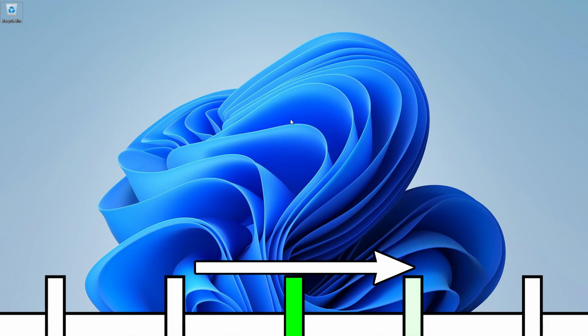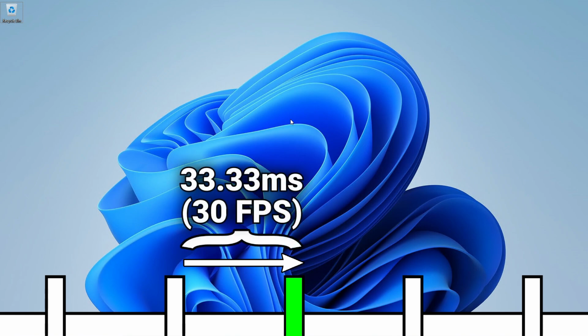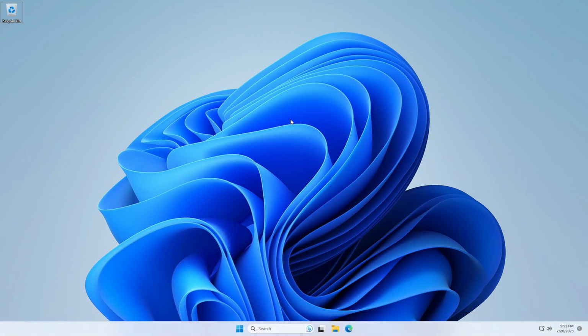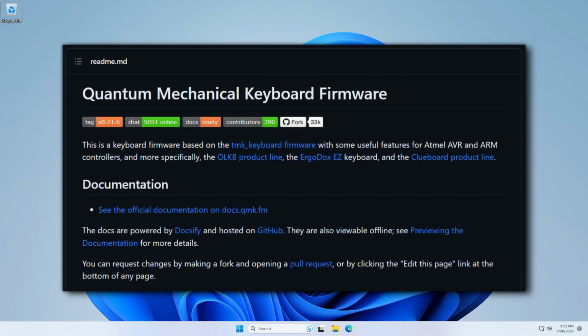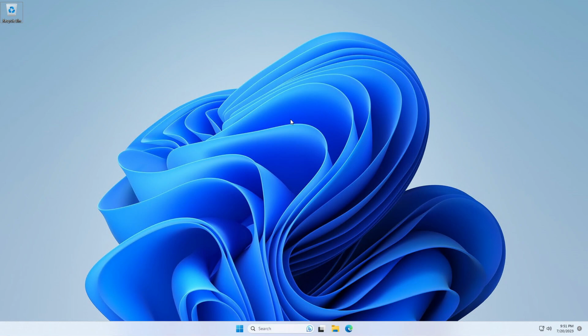And similarly, if the debounce time is really low, it can cause tons of inputs to just not be registered because they are being input in between frames. By setting the debounce time of your keyboard to match the amount of milliseconds that each frame takes, you can guarantee that any time you press a button on the keyboard for a short amount of time through a flick, it will go through as a one framer on the game. So without further ado, let's show how to change the firmware on one of these QMK compatible keyboards to have a debounce time set to the desired length.